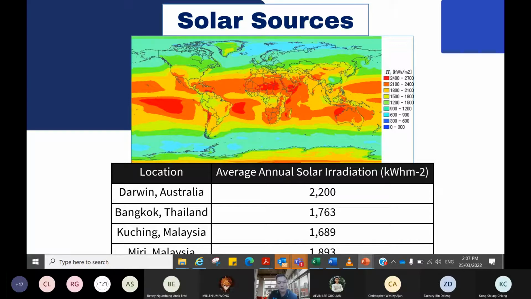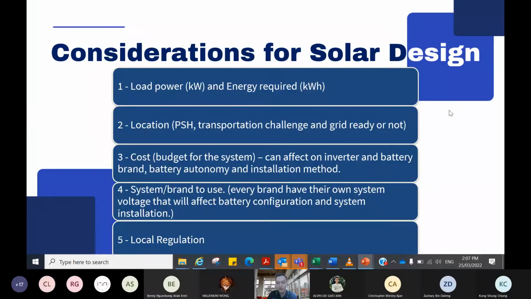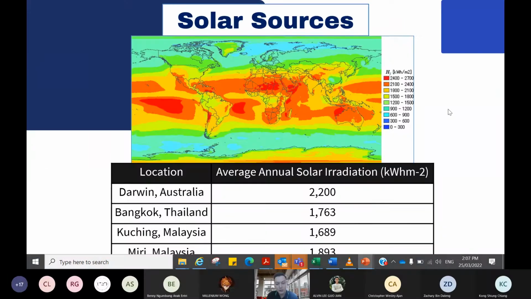For Kuching, 1,689, and for Miri it is 1,893. Even though Miri and Kuching are in the same state, there is a difference in the solar irradiation that you receive.